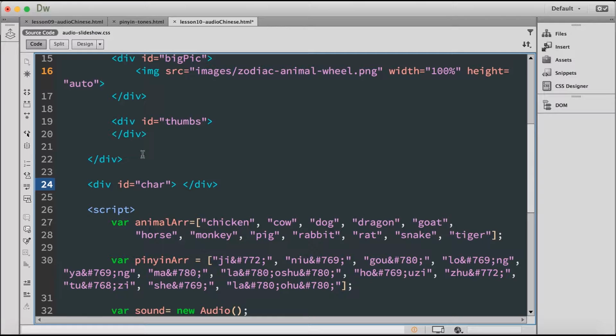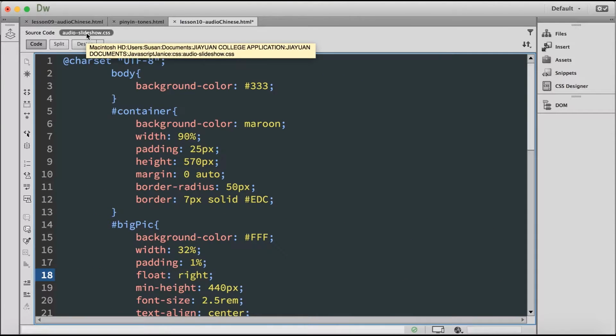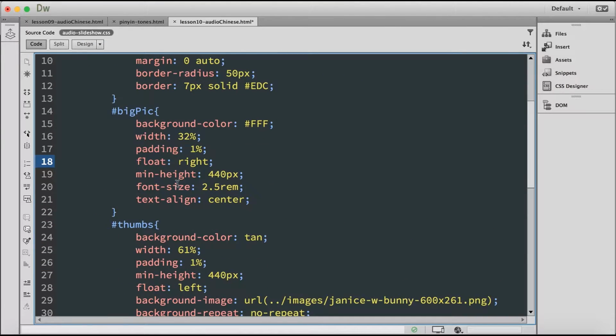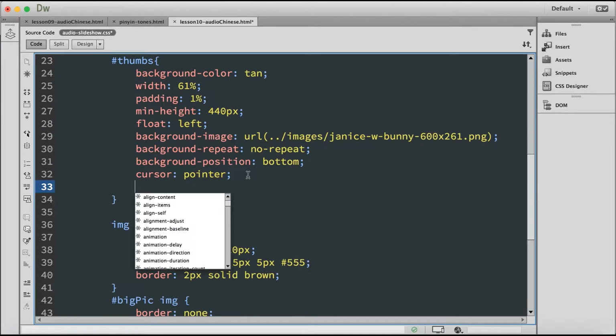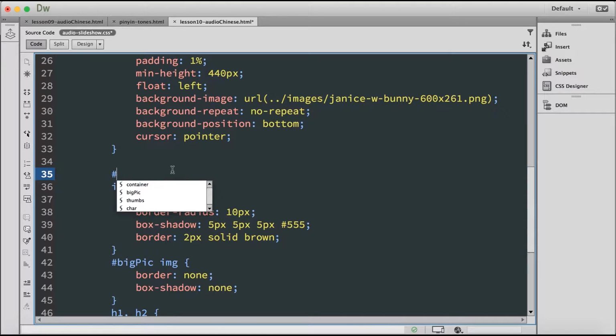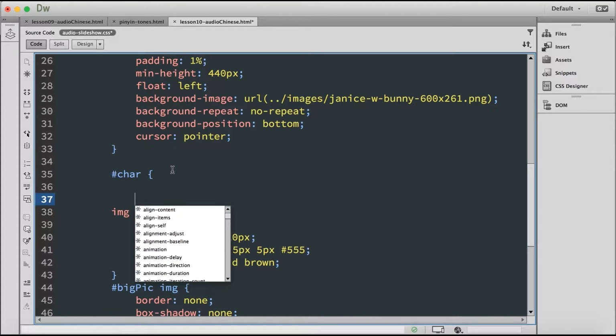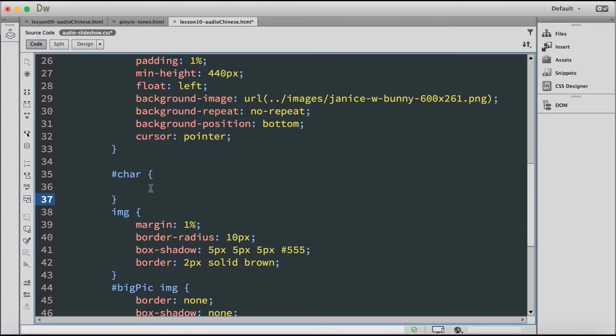We need CSS to control this div. So go into the CSS file and make a new rule for pound char. So set the position equal to absolute.